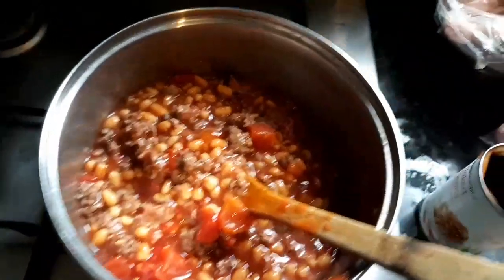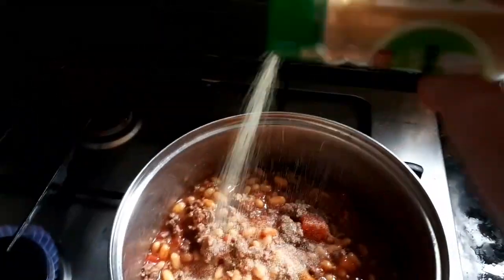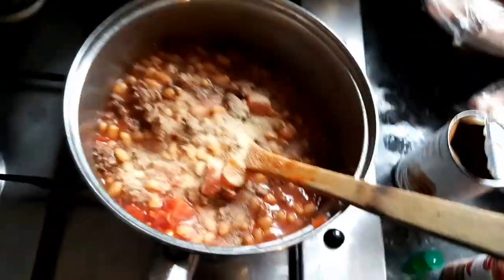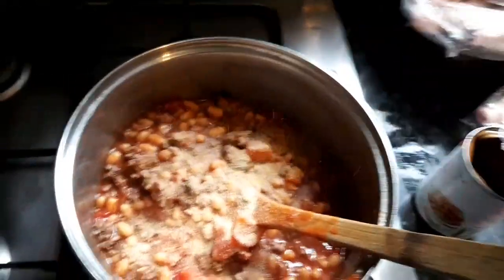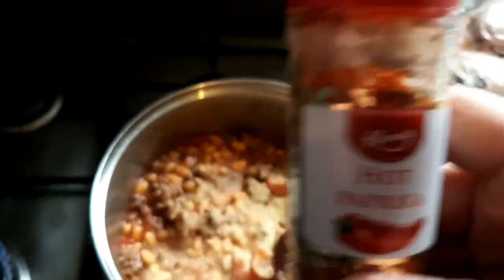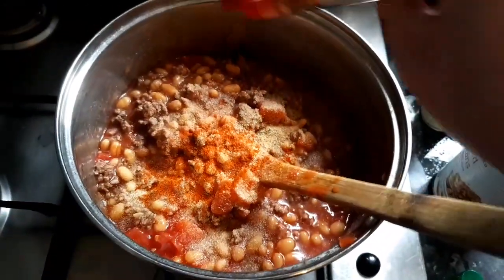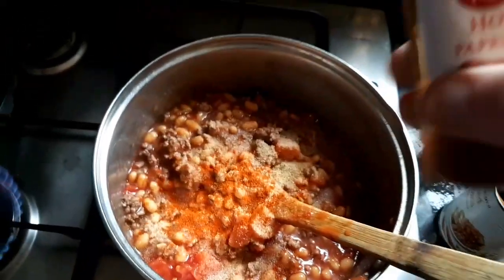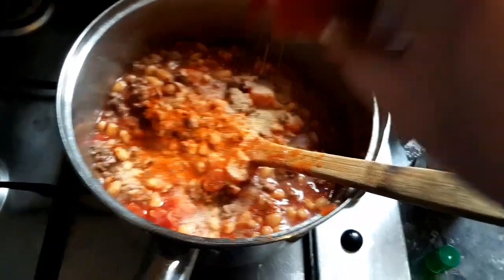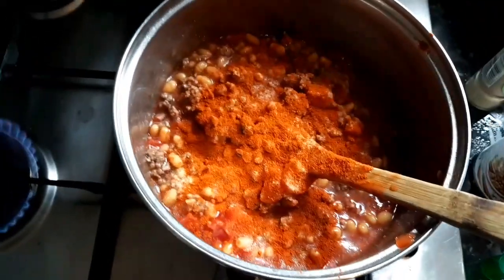And you need some spices. Okay guys, you can literally add whatever you want to this. We're putting in some garlic granules. It's hard to see through the camera how much you're putting in, so I just sort of look around the camera a bit. We're going to pop in some hot paprika — you don't have to use paprika if you don't want to, as hot or as cool as you like. I just remembered, we don't normally put tomatoes in, but it doesn't hurt. We'd normally just do it with baked beans, maybe some passata. Oh well.